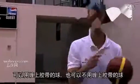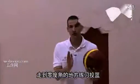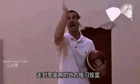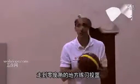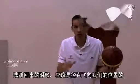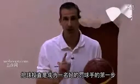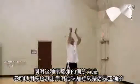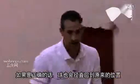The other thing you can do with the tape or without is to move your location to the side of the goal. Now what you're trying to do is really zero in and hit the side of the backboard. So I'm going to zero in and hit the very small side of the board. If it comes right back to me, I'm really working and honing in my skill in shooting the free throw straight. Shooting it straight is the first step in becoming a great free throw shooter. I check my backspin. That one was off a little bit. This shows you if you're shooting it straight. If it comes right back.